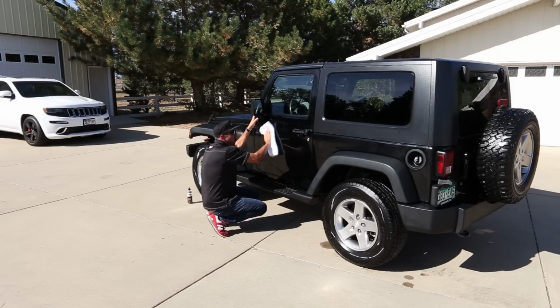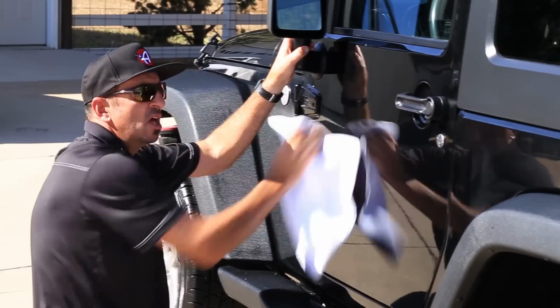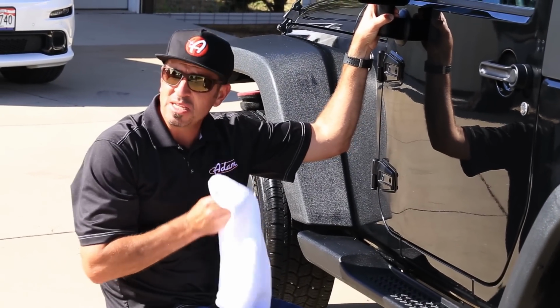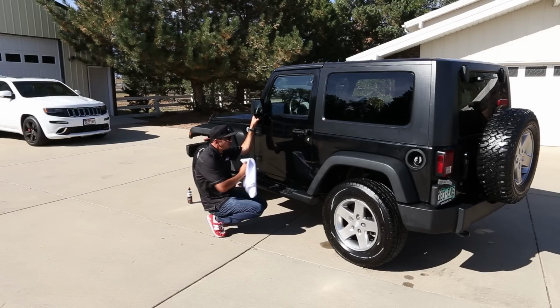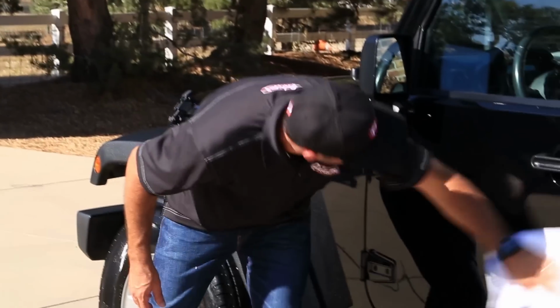Awesome. So I went ahead and finished the entire Jeep, and now I'm coming over to remove it, and it still comes off really easily. So even in the direct sunlight, you're going to notice the liquid paint sealant, easy on, easy off. You don't need to wait and do one panel, put it on, take it off. You can finish the whole thing, even in the sun, come back over and knock it off. All right, well, I've got the liquid paint sealant pretty much off, and I think we're ready for winter.